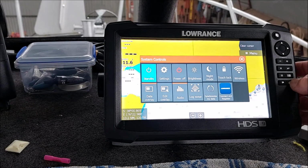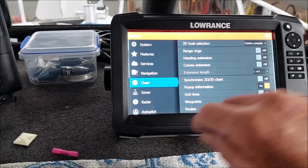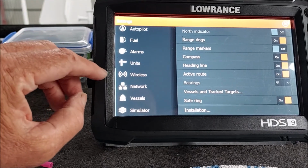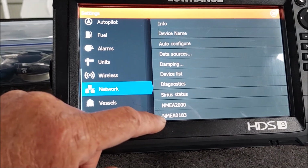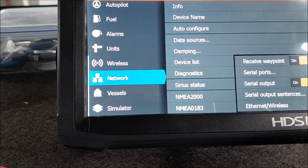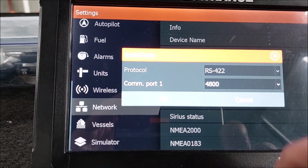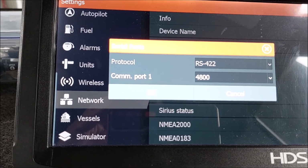I found that the Markfish instructions were pretty good for wiring, but I thought that the instructions for the settings were pretty average. So I've just gone into the settings menu, scrolling down into the network, and then I'm going to go into the NMEA 0183. So that's set so it will receive waypoints, and the serial output is on, and the serial port is set so that COM port 1 is at 4800. That's the baud rate, and that's what you need if you're going to talk to the Furuno.